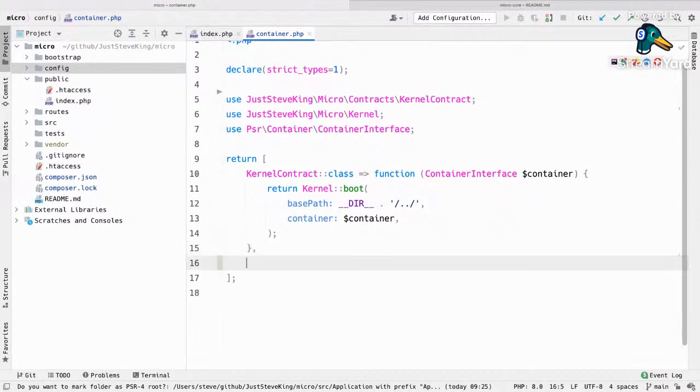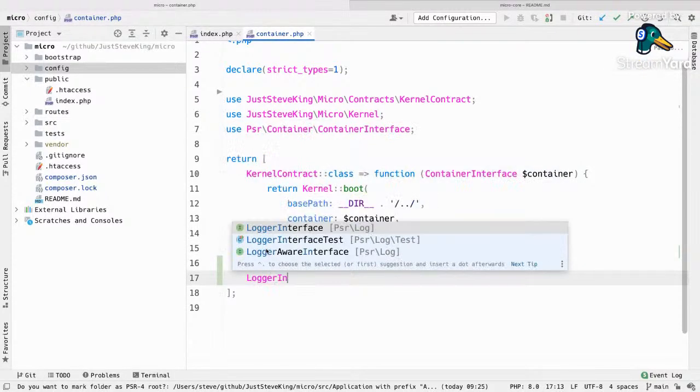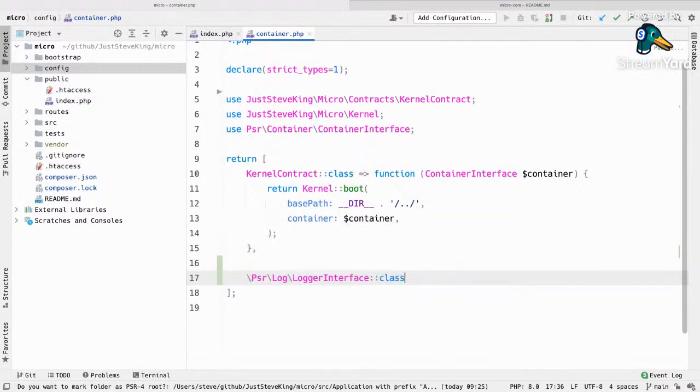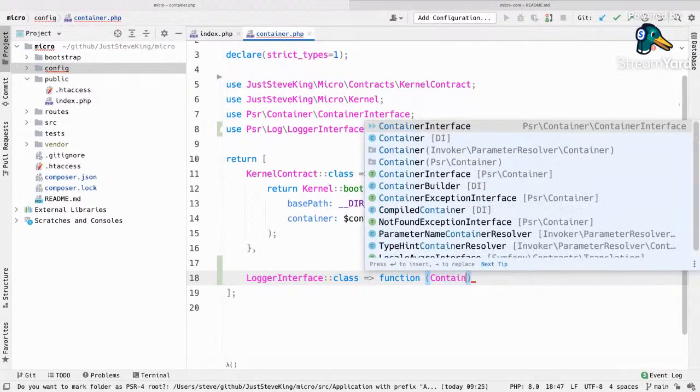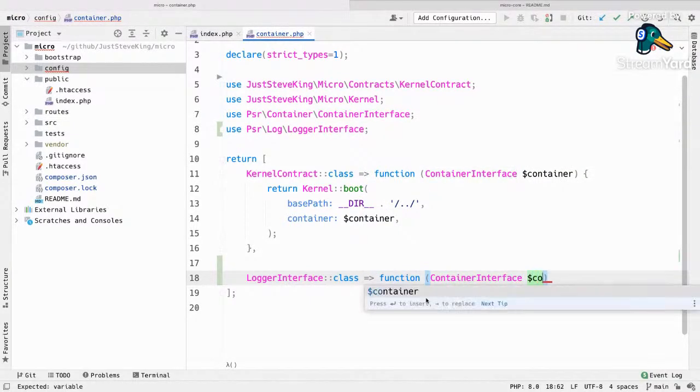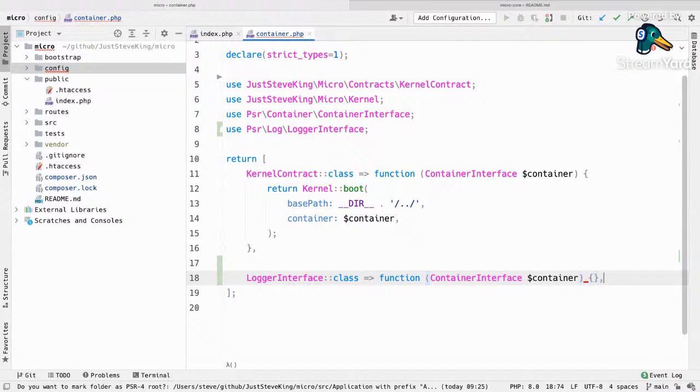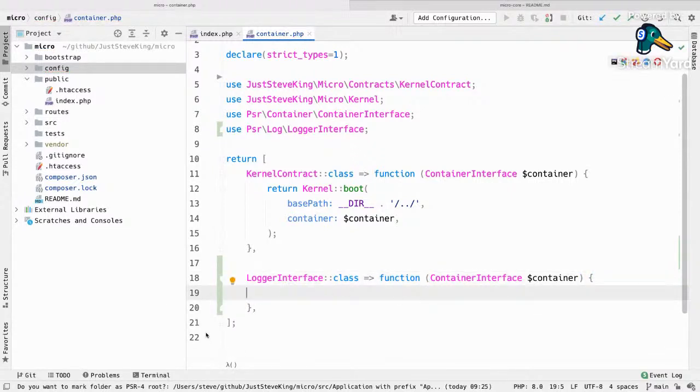So all we need to do is get the logger interface. What we'll do, we'll simplify that one. But what we want is, when we call this function, we want you to automatically inject the container, because there's probably stuff that we're going to want from the container. And to start with, we probably want to start getting some information out.